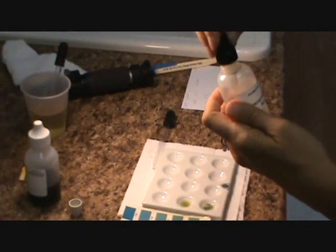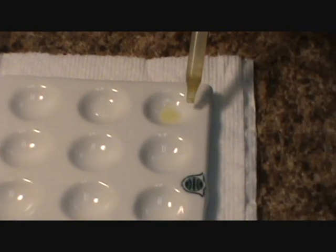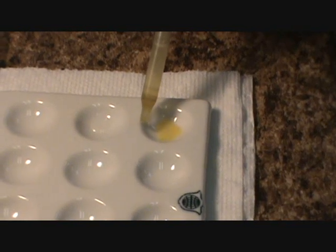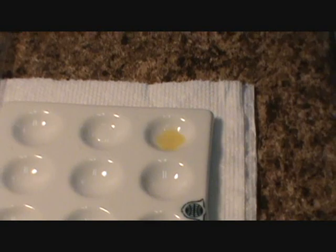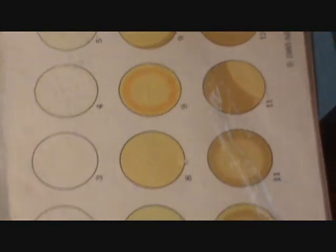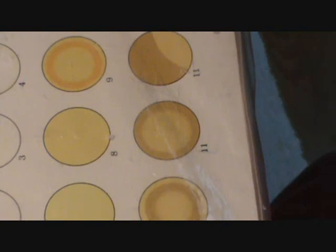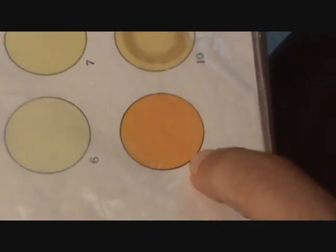We're going to take 4 drops of the ammonium nitrate test solution, and that's going to go in that bottom plate, which is well 12. We're just going to roll the drops in off the side of the plate, going 4 points of the compass — west, north. We're going to read that pretty much as soon as it hits there. So you have this chart here — try to figure out which one it looks like. I would say that's a 10. It's not quite as orange as a 10, but it doesn't have a circle in it, there's no ring around it. So I would say that's a 10. I would agree.